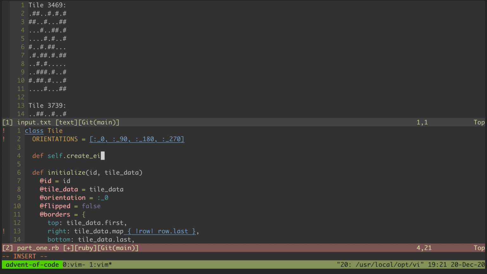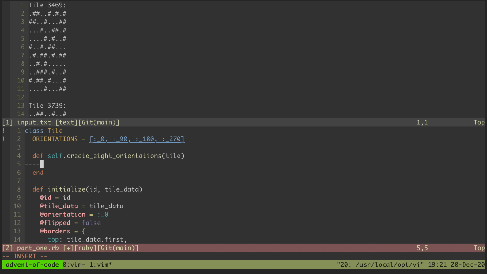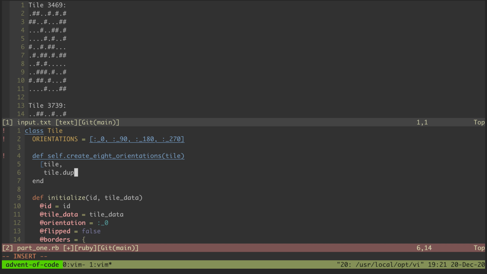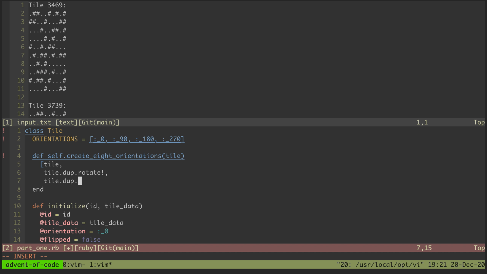Create 8 orientations of a given tile. And so we'll have tile dot dupe dot rotate, tile.dupe dot rotate.